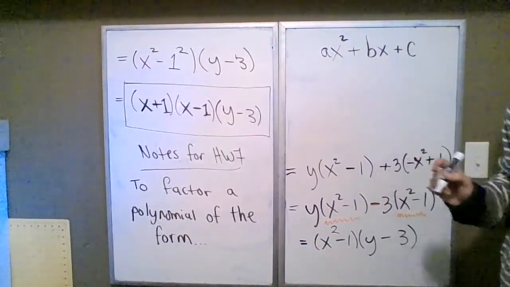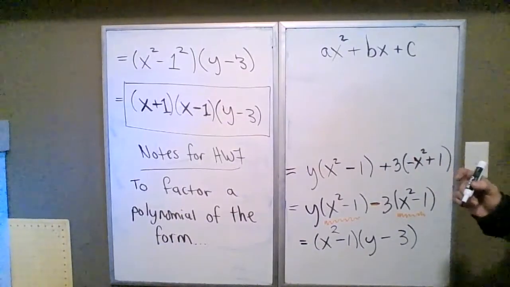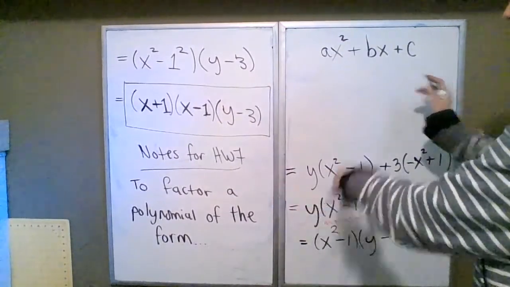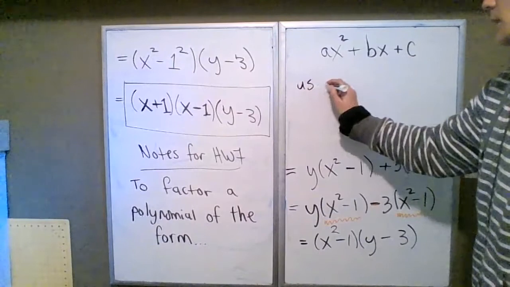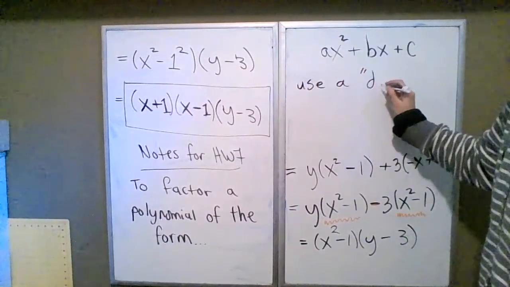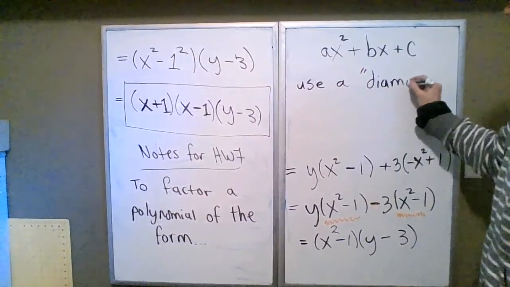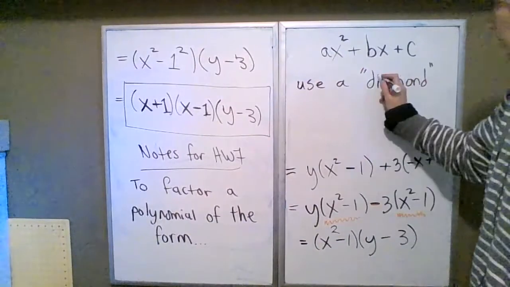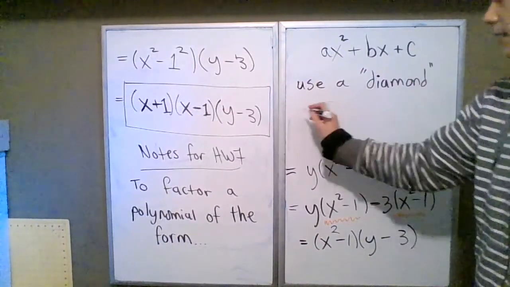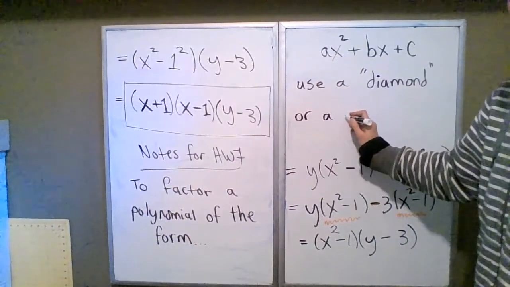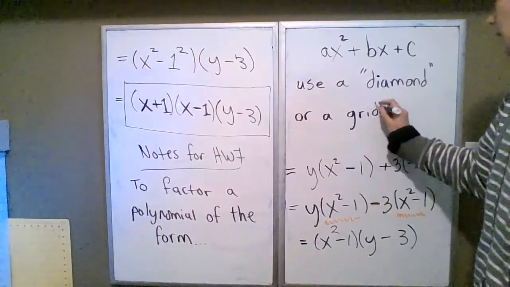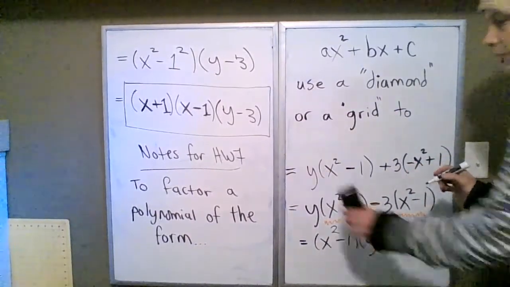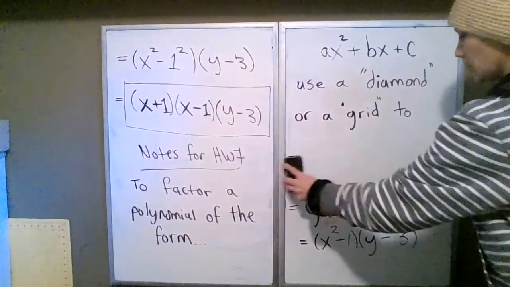There's 2 ways. The way I first learned it was called the diamond method, where you use a diamond to factor a polynomial like this. I'll show you. I also learned the grid method, which either way is guess and check. I'll show you how to use the grid as well. There are other methods out there, sure, but pretty much no matter what you do, you have to guess and check.